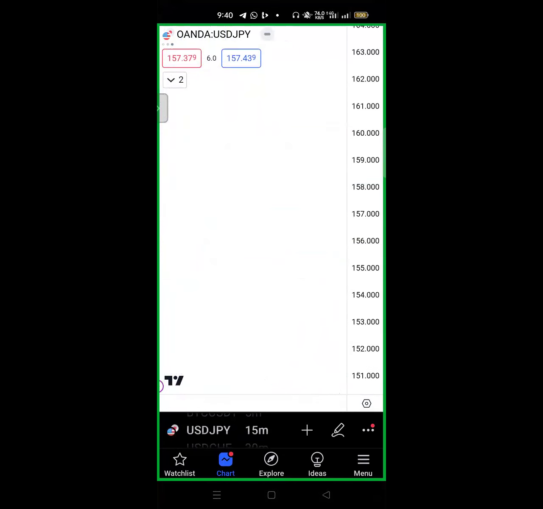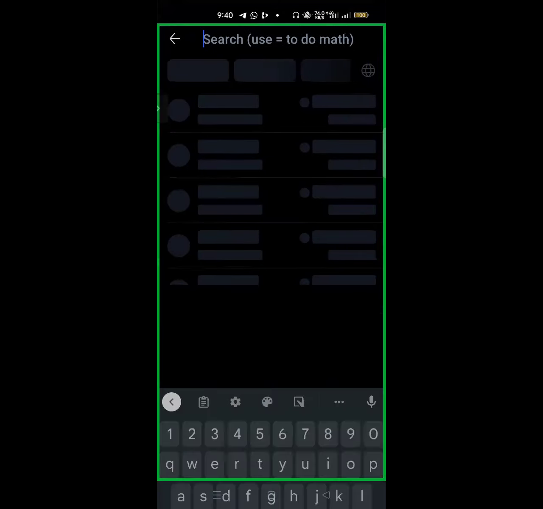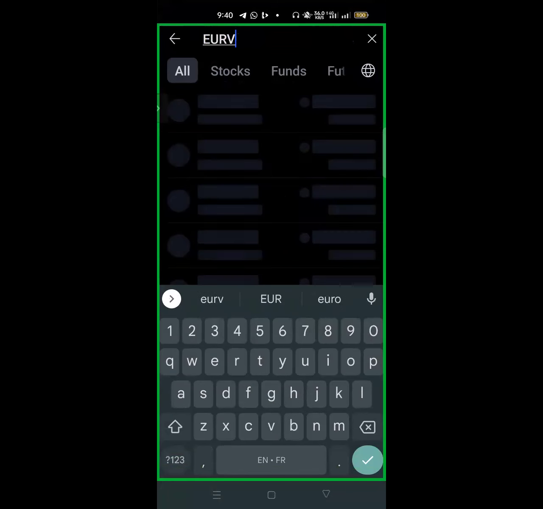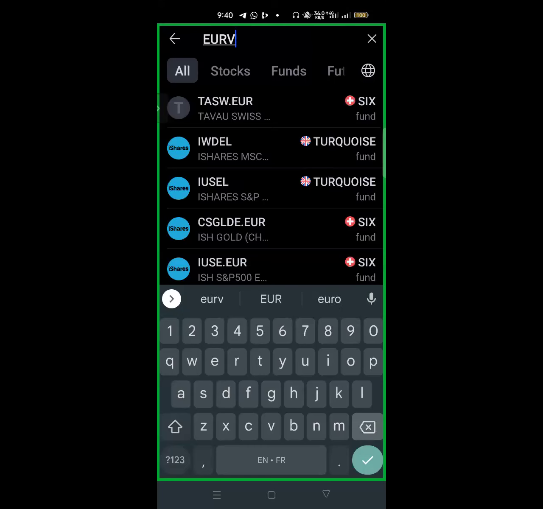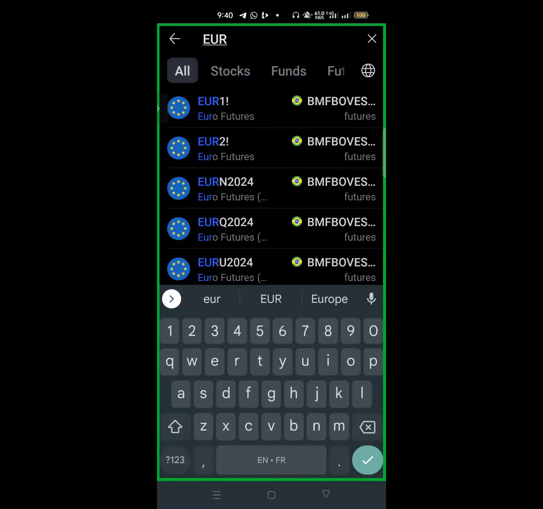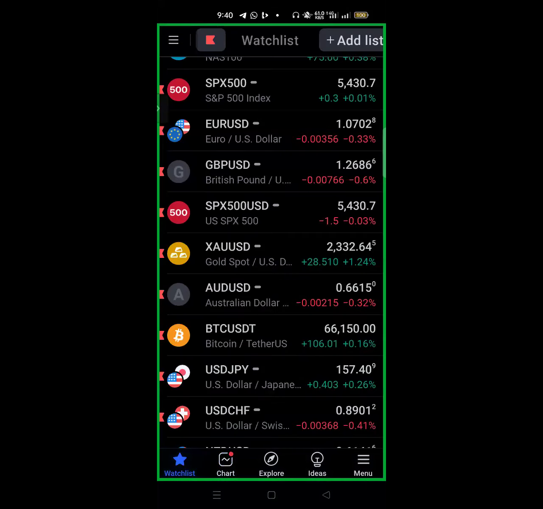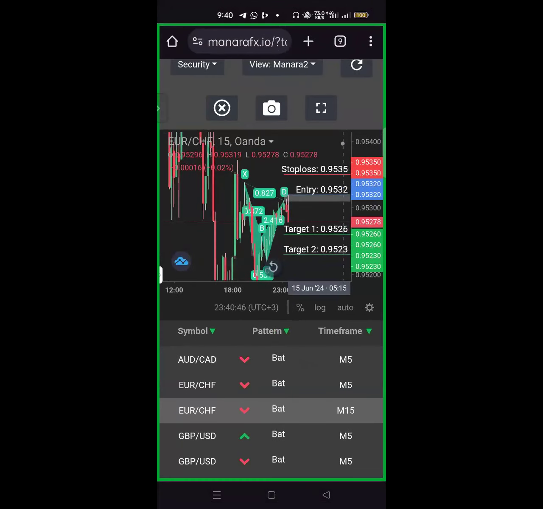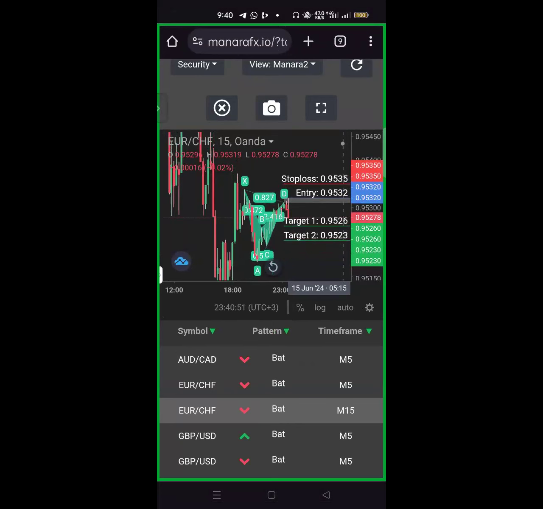So you come to TradingView, but if you are using a system for your Manara, you could do everything on your system. You don't have to come to TradingView if you are using your system, because you have enough view. It's big enough. Or better still, let me make it easy. For those who don't know how to use TradingView, but that's the best actually. But let's just use Manara. You can slant your phone if you're using a phone like this.